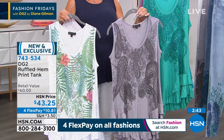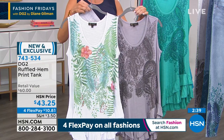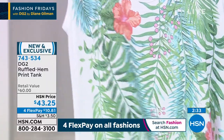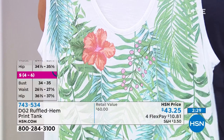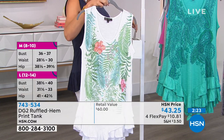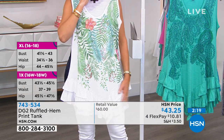Talk about a beautiful length. And look at the printing. Isn't the printing itself refreshing? Oh, yeah. Diane, first of all, it's this soft, soft slub material. Modal. Oh, yes, that modal and cotton. Cotton, modal. It's so beautiful. Combination. Oh, it is. It's 28 inches in length. So you have that coverage that you're looking for. But look at this back with just white jeans that we've got coming up.